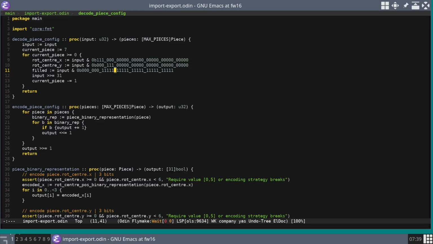They're all ones. That all lines up. I think that grabs us out the relative bits that we want, right? Which should give me a rot center.